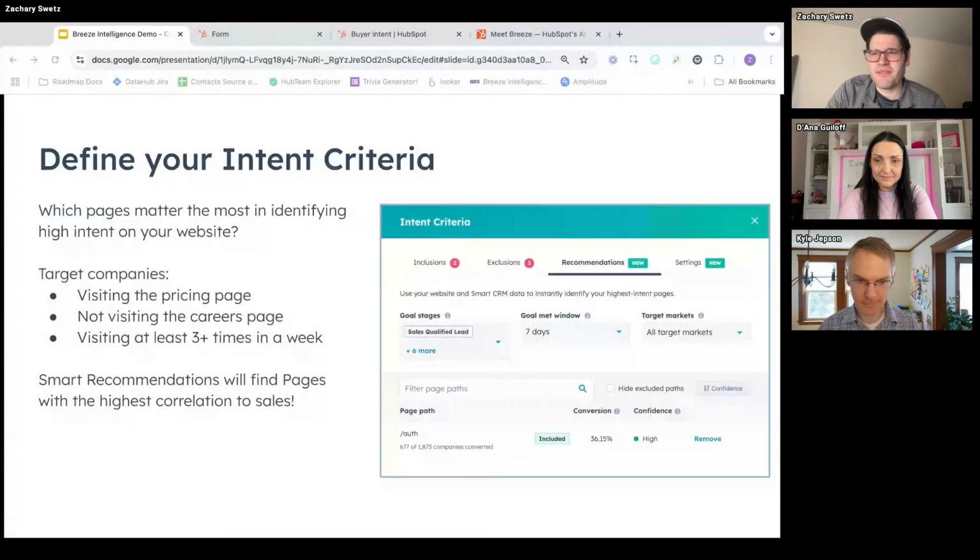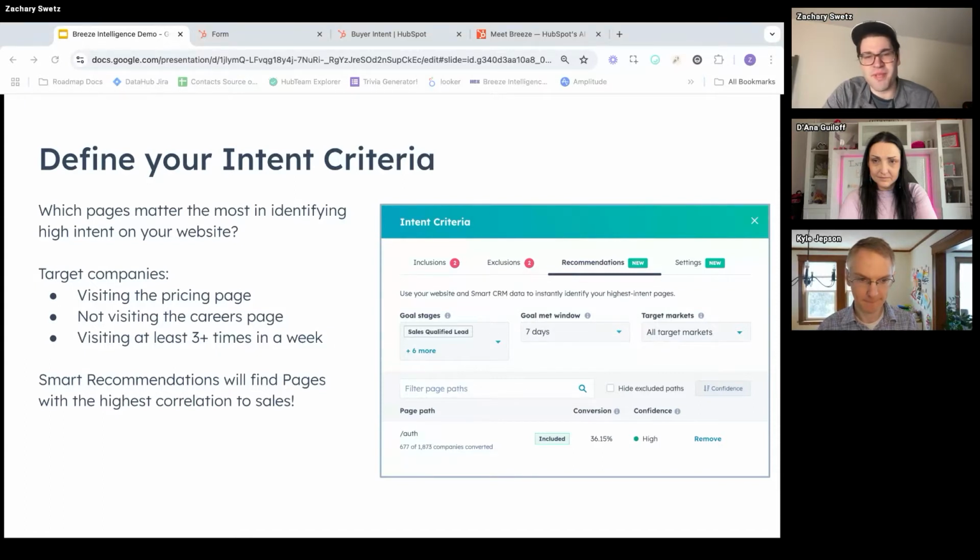We also let you define what we call an intent criteria. So for instance, maybe you want to know every company who visits your site, but a lot of people really just want to focus their efforts around companies who have visited certain pages, perhaps the pricing page or a talk to sales button. Maybe they visited at least 3 times, so that we can tell that they're not just browsing, but they're actually increasing buying intent.